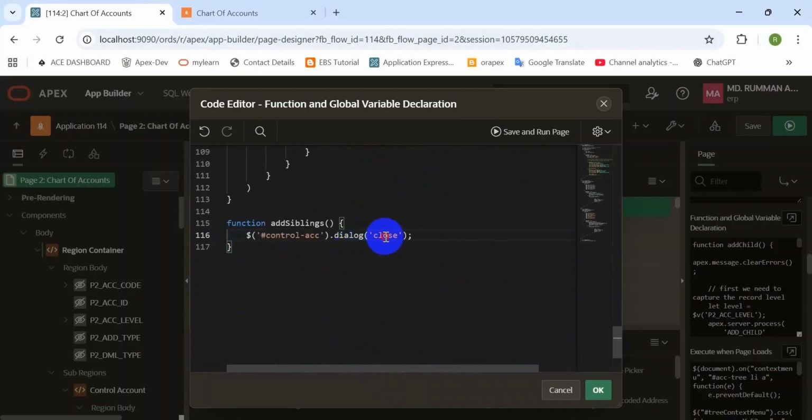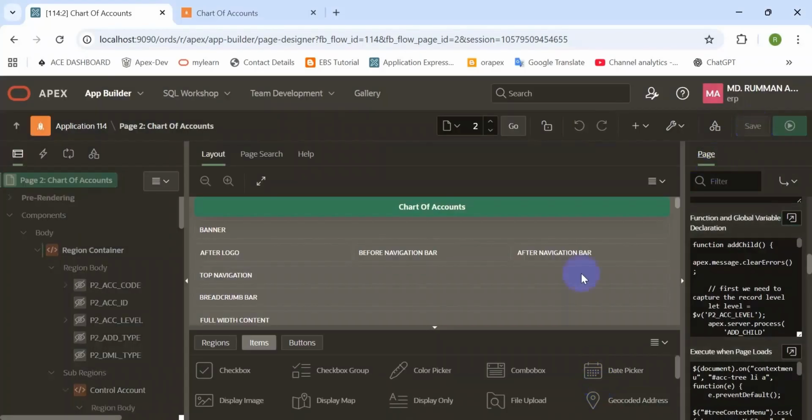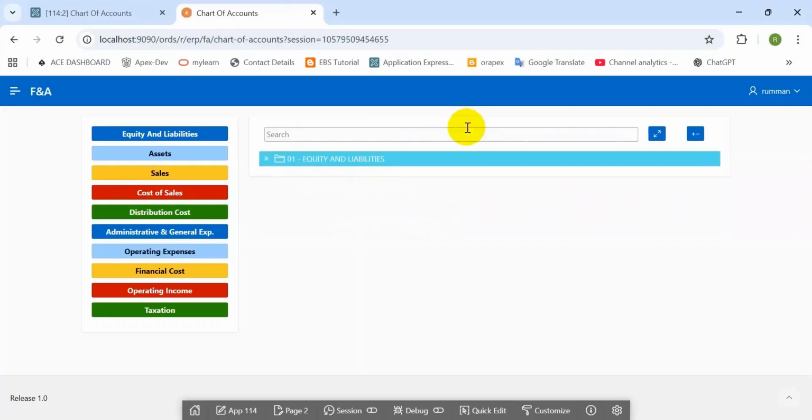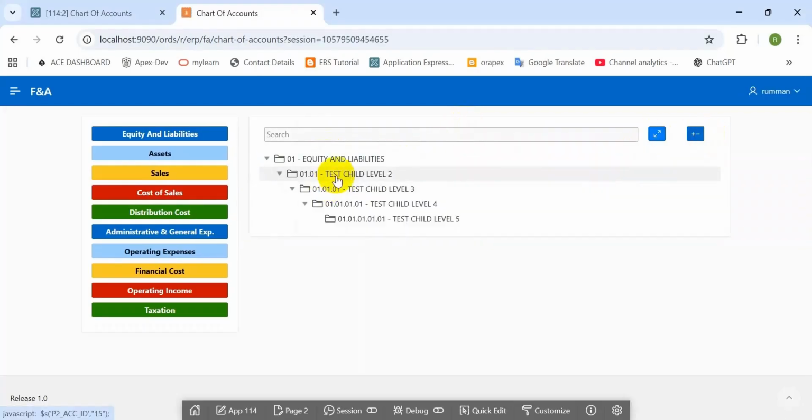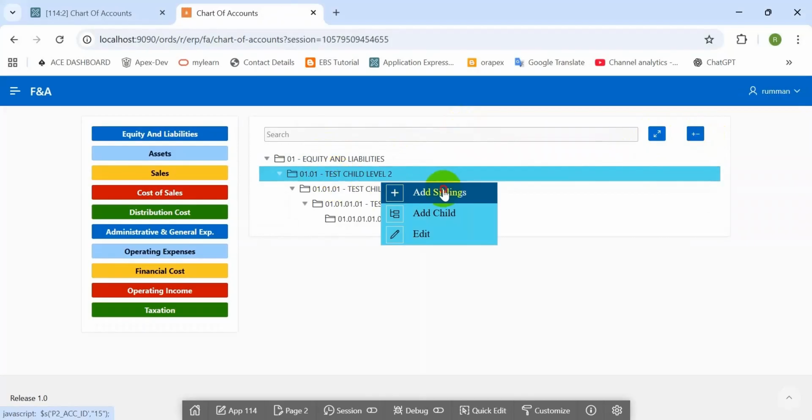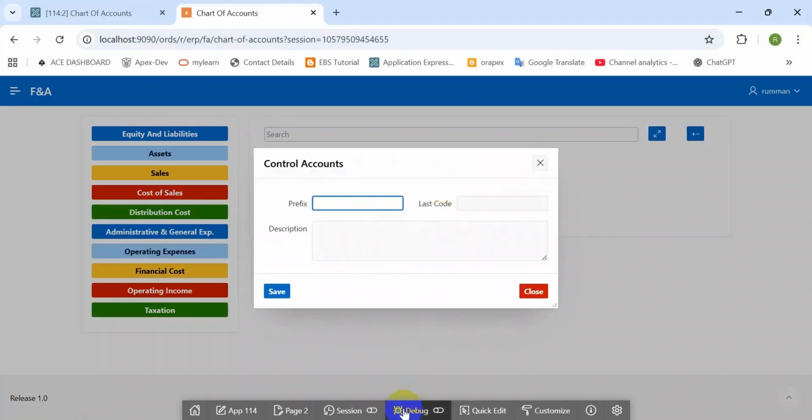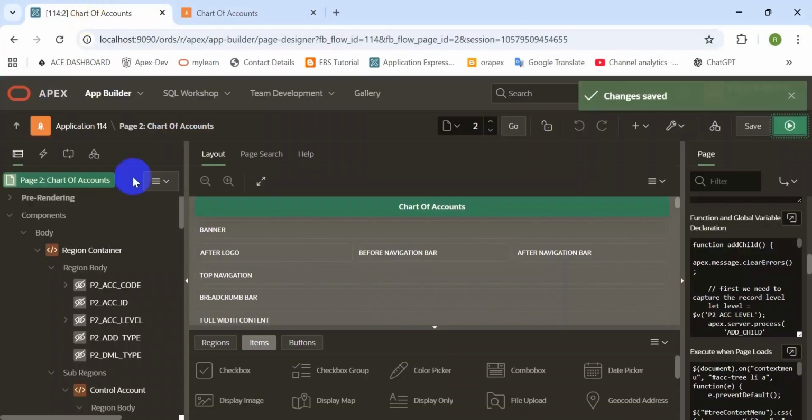First we will work on level up to 4. That means control accounts creation. Let's check if the function, the navigation menu enabled.